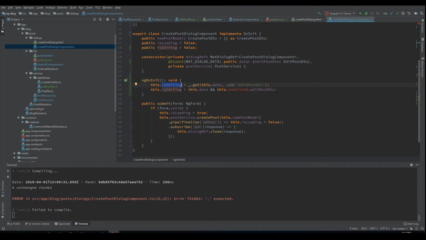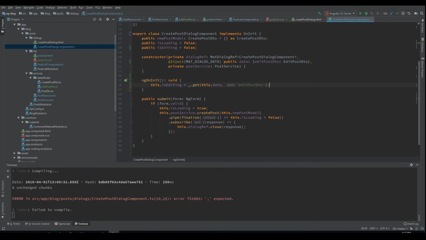So, and if it's undefined or null, editing, well, the variable check would also fail because it's undefined or false or null. Good. Anyway, let's just keep it. Now, if get finds data, so editing would be not Boolean, but it would be the real data itself. We want it to be actually Boolean.